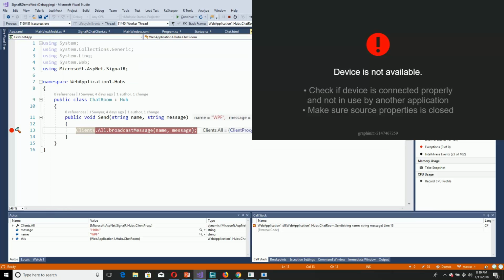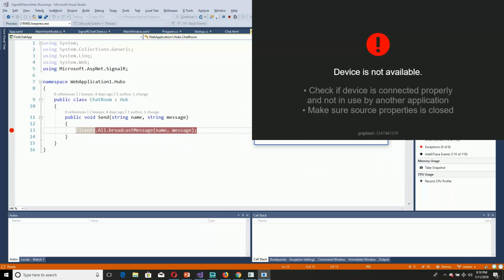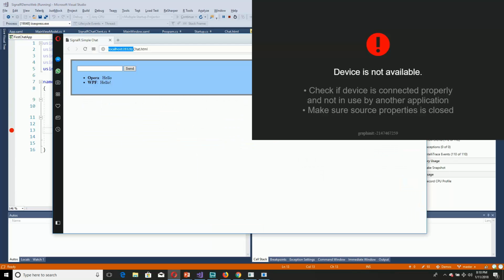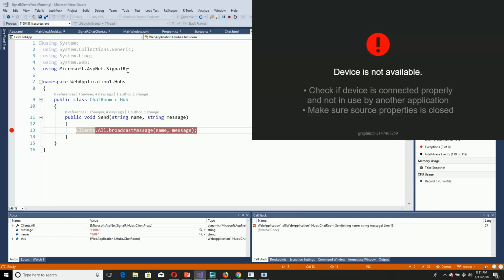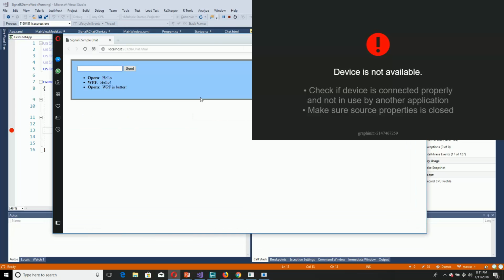Notice it's going into the same, and we notice we're now actually talking from the Windows app into the web app. And we can talk from the web app into the Windows app. Right? Now, if I had this opened up, y'all could connect to it from a browser on your machine and do the same thing. And it would work seamlessly.